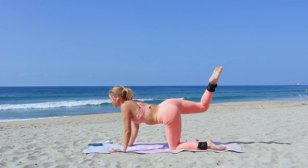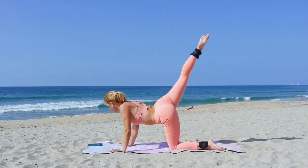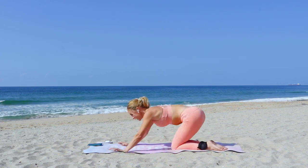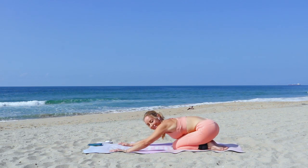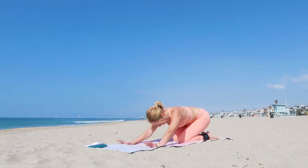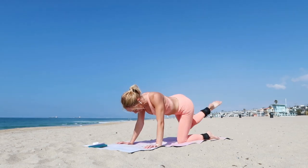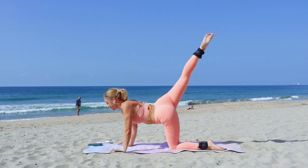Oh, yes. Okay, here we go. The burn is happening. I know. This is it. This is what you came for. This is where you are going to change. This is where the change happens. Nice. Right here with the burn. Can you do one more? Yes, you can. Good. And reach. Little sit and reach. You've got this.